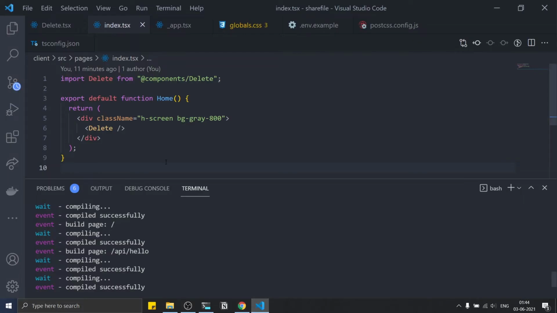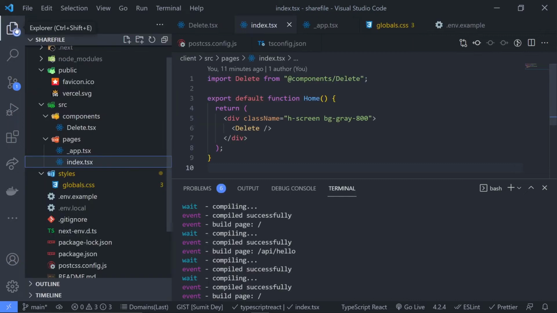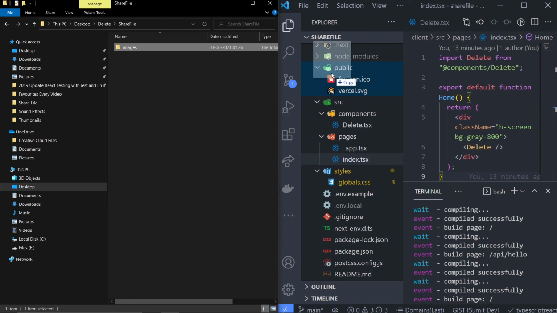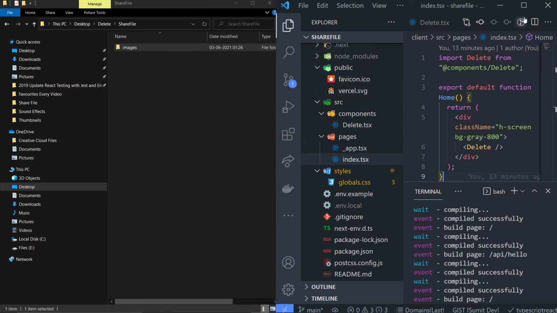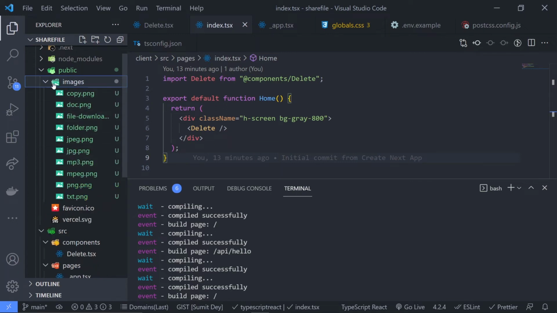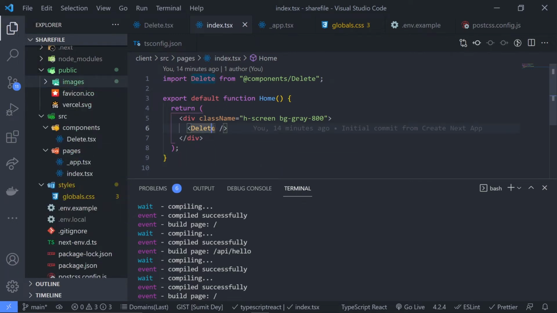First of all, I'm going to import all my static files. So let me just copy a folder, copy these images and go to public and put it here. I'll provide you all these images, so just go to the description box and download the images folder and then put this inside this public folder. Cool. So these are all the images I'm going to use inside this project. You can use icons, not a big deal.